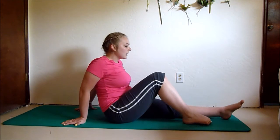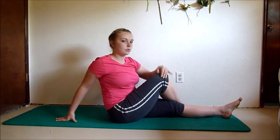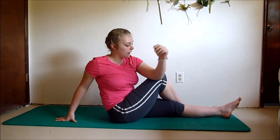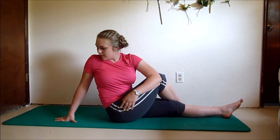Alrighty, and then straighten out one leg and cross the other one over it. And we're going to do a twist. So you can either just grab onto your knee with your hand and twist, or you can hook your elbow around and twist. I'm going to do my elbow just because I like that.